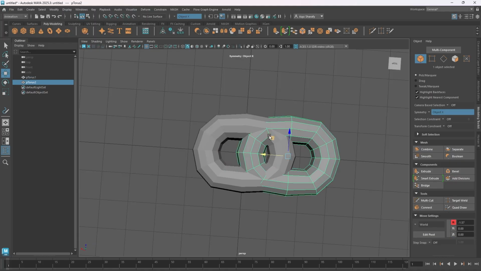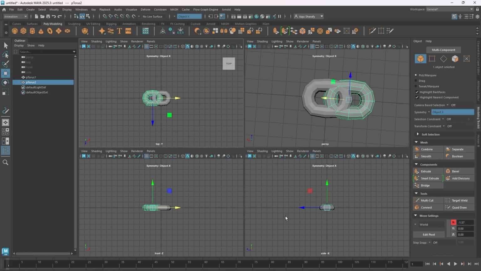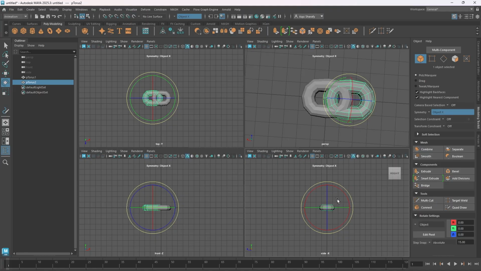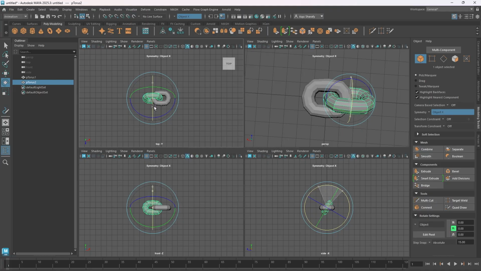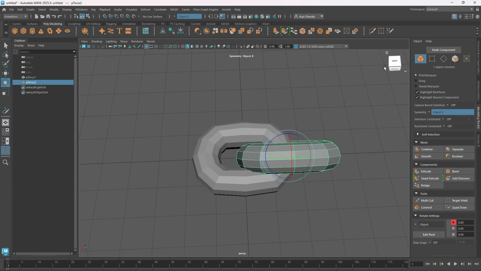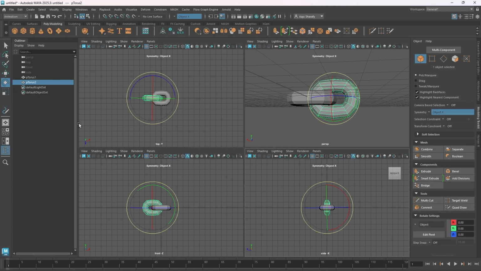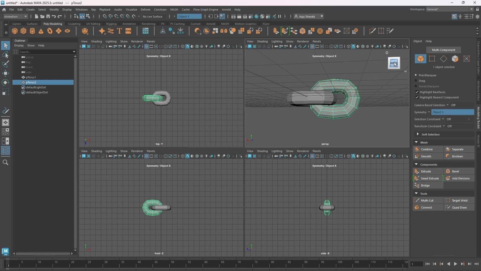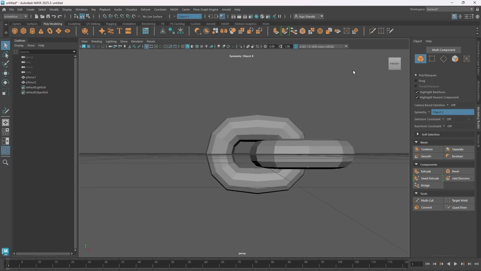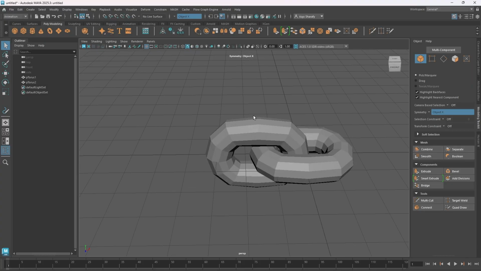Once I make a duplicate, I want to rotate this so it is vertical, not horizontal. So I can look at it from all sides, and I can rotate it by using the rotate tool, and by holding J you can rotate it 90 degrees, so it snaps onto your 90 degrees. Once you have that as a 90 degree angle and you're sure about it, you have the chain link and you want to duplicate that.